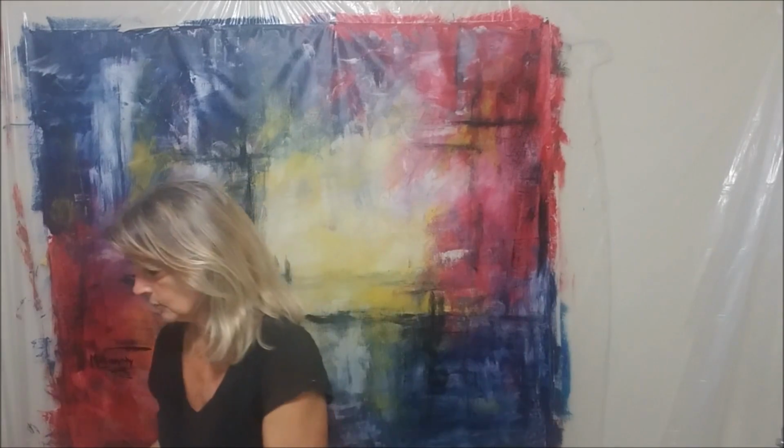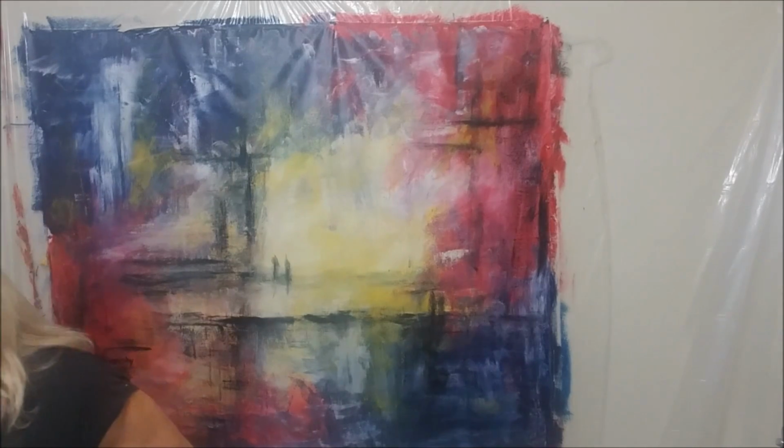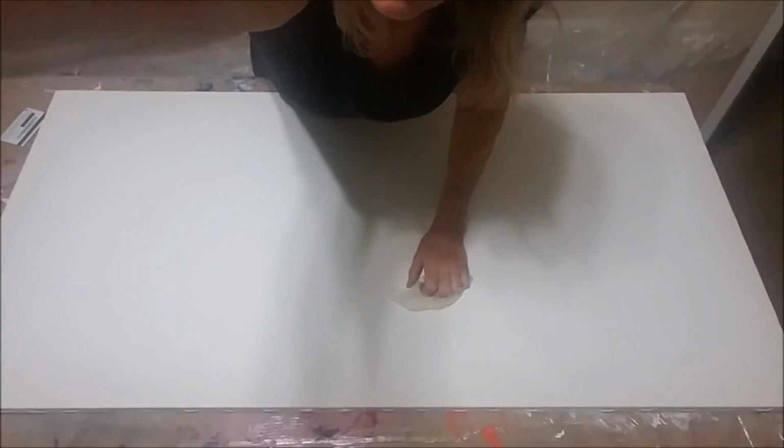My colors are all mixed with just water, no Floetrol. So it's a very simple mix. You can use any kind of paints for this, as long as they're acrylics of any form. Use the cheap ones. You can use Liquitex, Golden, any kind you want. You can use the little bottles of them. It won't make a difference. So anyways, we're going to get started.